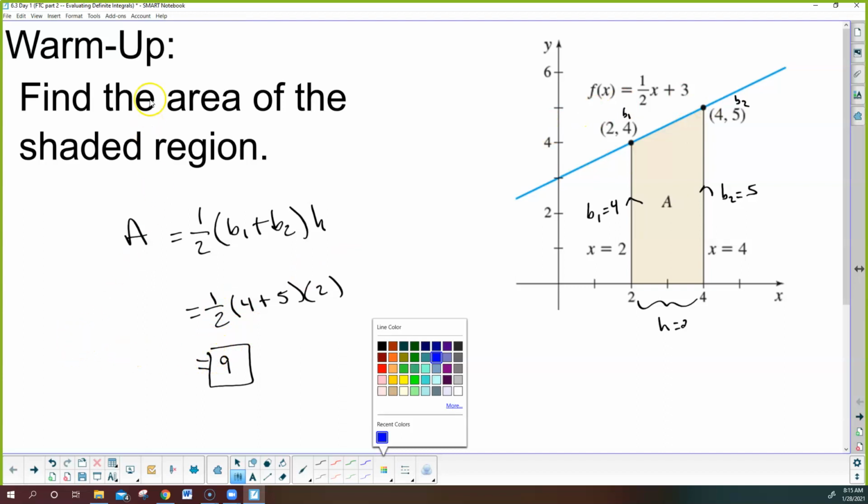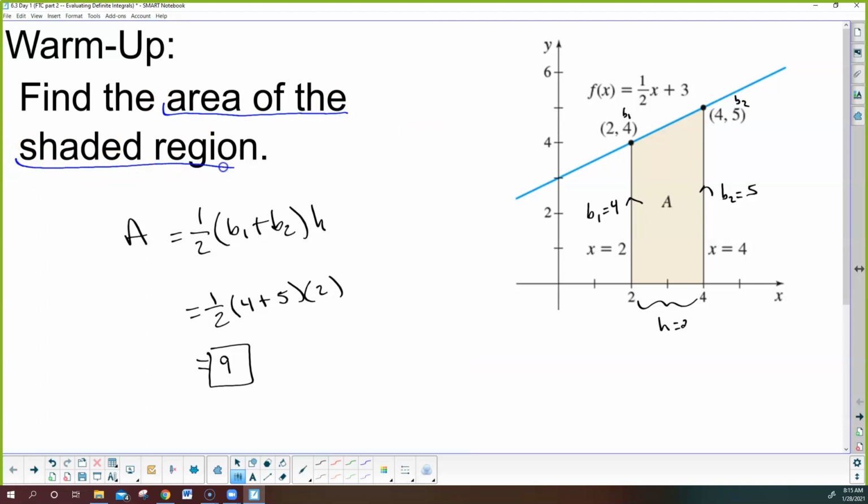The reason why we did this problem is so you guys can connect with the fact that the area underneath the curve is actually represented by the integral. And what is the integral? There's 3 parts to it, right? There's a lower limit, there's an upper limit, and those are your x values, right? Where did I go? I took the area when x was 2 all the way to x was 4, and I found the area between that.